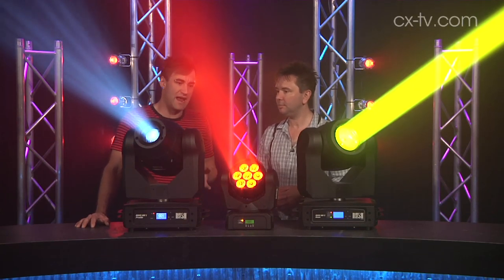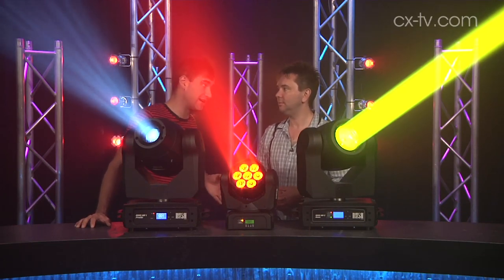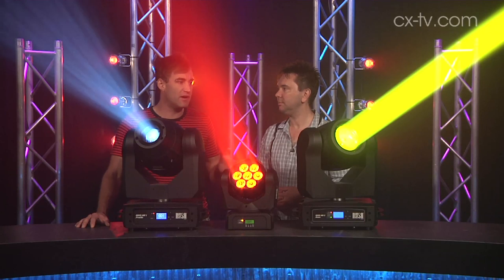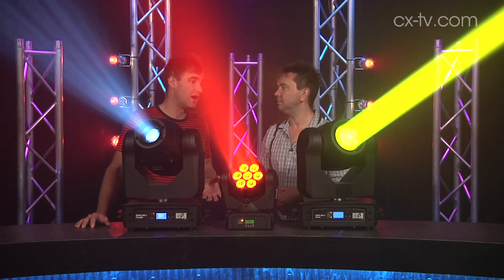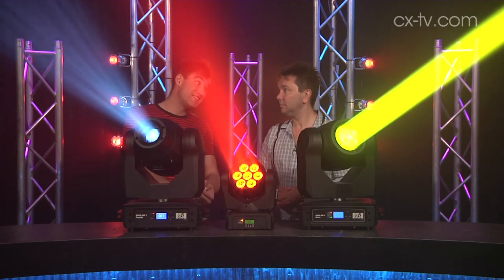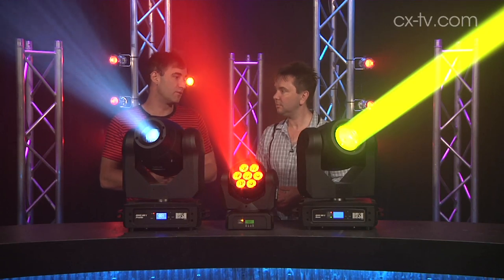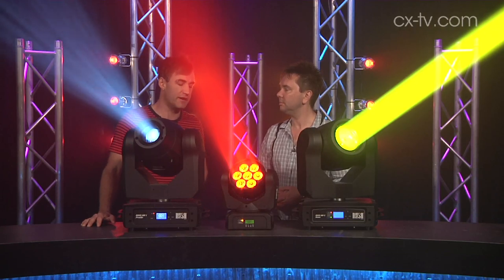Given where these are going to land, I've never been into a nightclub where I could hear myself think, let alone the sound of the moving lights thinking, so I really think that's not an issue. You could even put these on the stage. In some ways I think the MH3 is actually probably a bit big for a lot of venues — unless you really want that smack-you-in-the-face kind of impact from your beam lights, it's more than small venues will need. But the good news is there's an MH4 compact beam unit on the way with a smaller lamp, so for small users, maybe hold out until that appears.